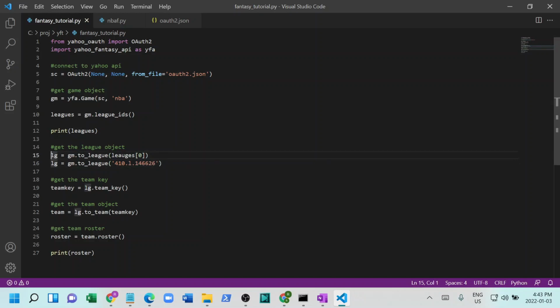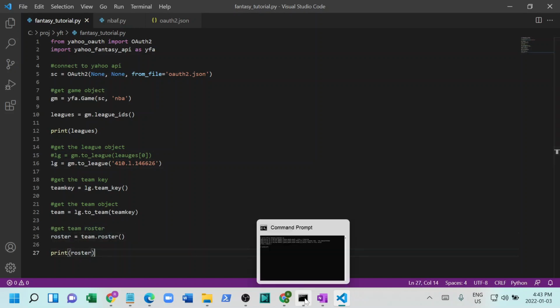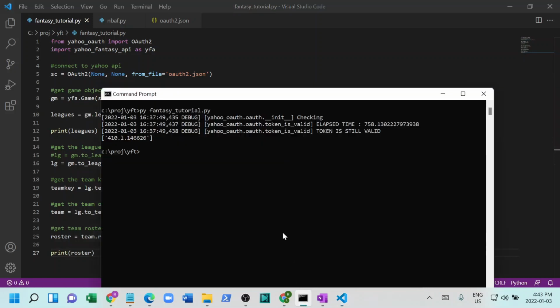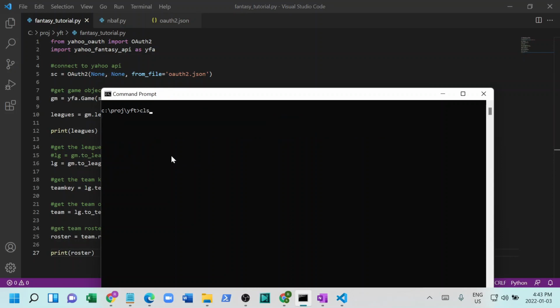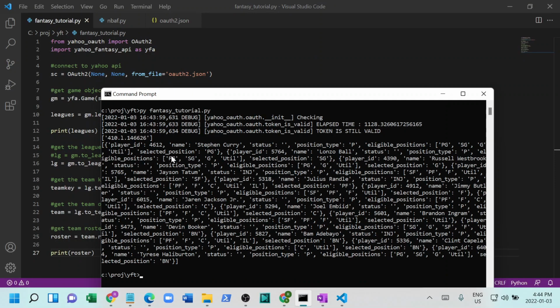So let us save the code and go back to the command prompt and run that Python code again. Before we run the code, let us clear the screen by first running CLS. Let us run the Python script once more. This time the script will print out the current roster in my team.